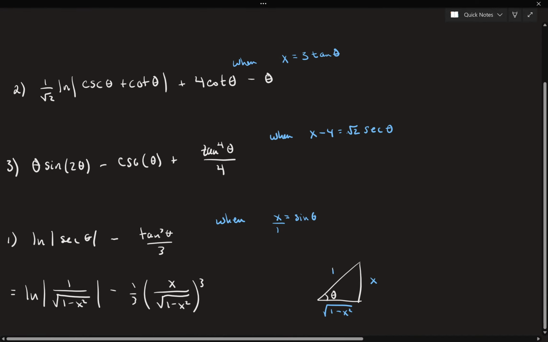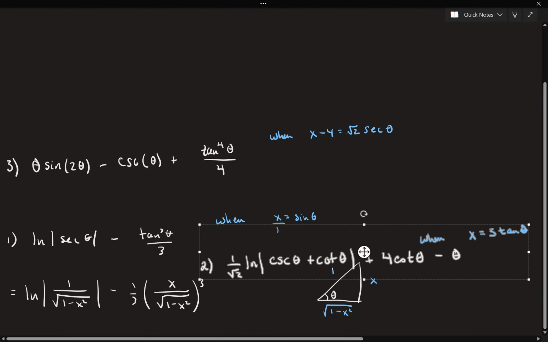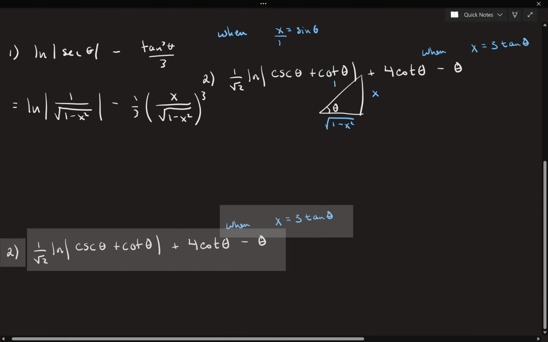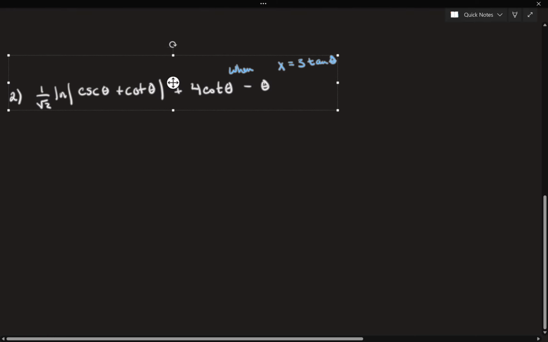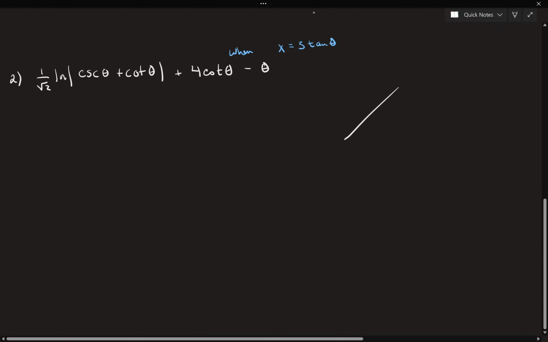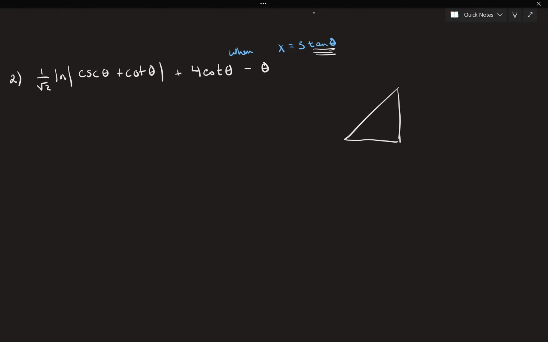I'll move that one down. Okay, so every single time I have to draw out a triangle, and I have to isolate the trig function because I have to write it as a fraction. So tan theta is going to be x over 3, and here's my opposite and adjacent. Opposite and adjacent. Oops, I should just write them. X and 3. Check this on your own, you'll get as the last side x squared plus 9.